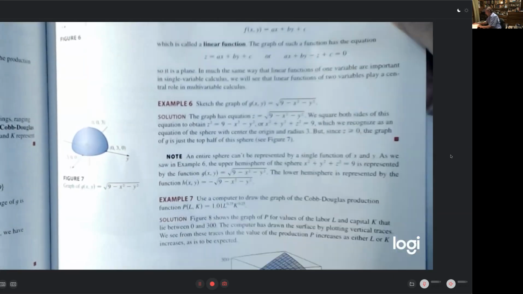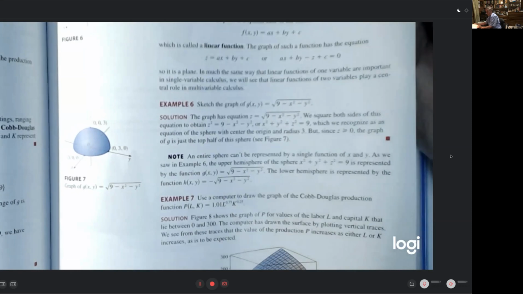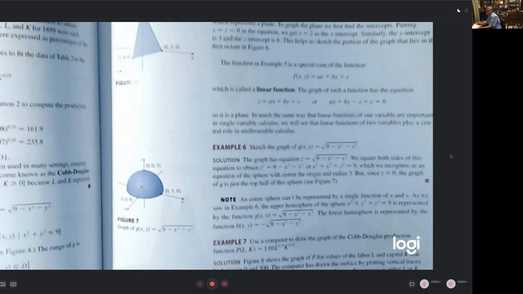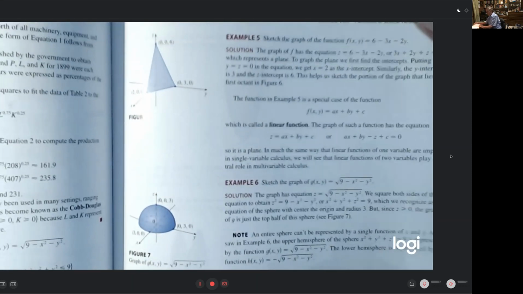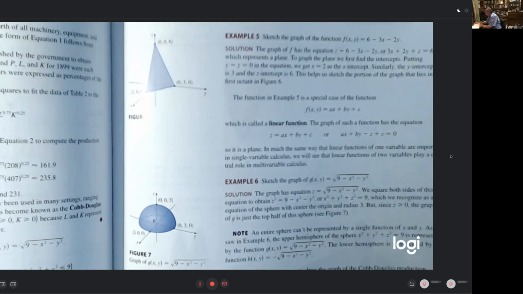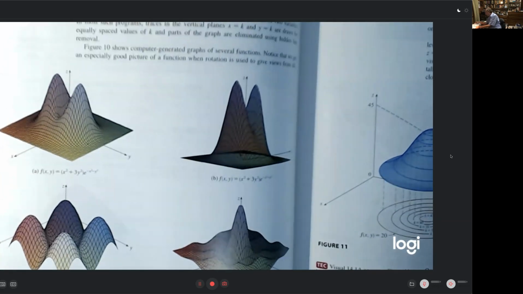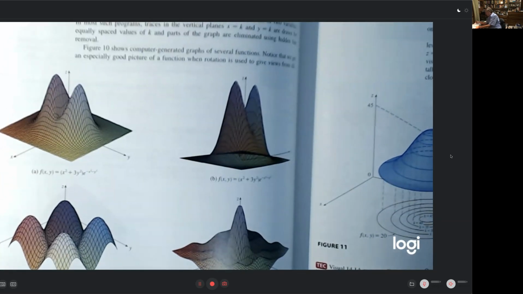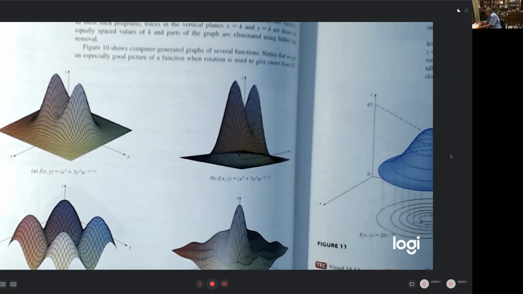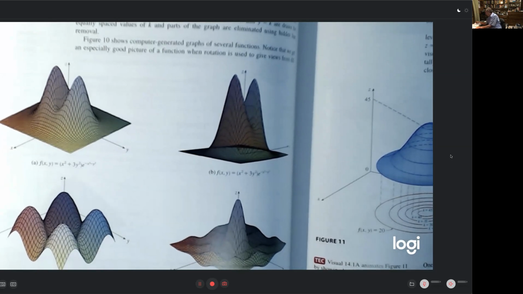Anyway, you can look in here and get some ideas of various pictures and various things that he puts together. These are real valued functions that give you surfaces when you graph them. And they're kind of interesting, some of them. These are things that you're not going to be expected to do yourself. But he's just writing down some examples of some functions of 2 variables. And you can see the things we might be able to study mathematically with such ideas.